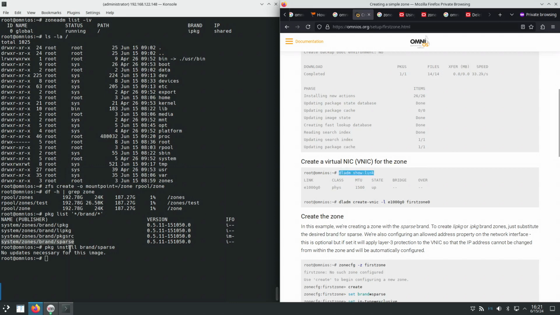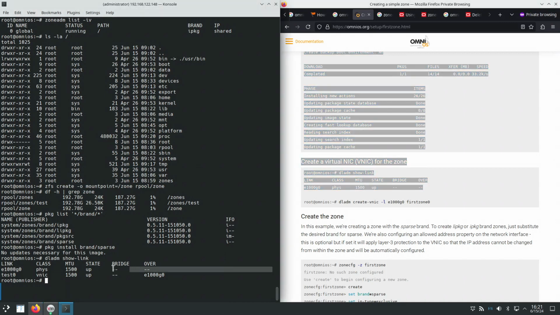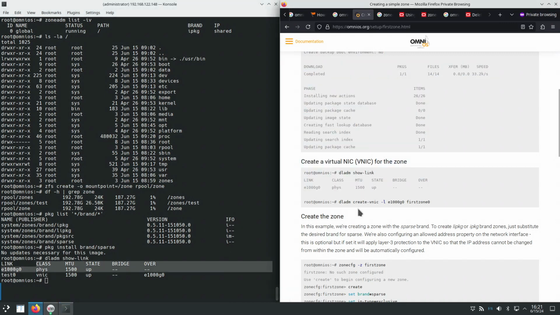Okay, let's list the network interface cards. This is the one from QEMU, the Intel 1000. It says physical, MTU, and up. So the exact same output as in the tutorial.